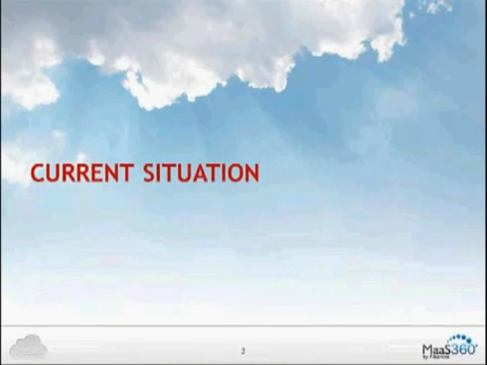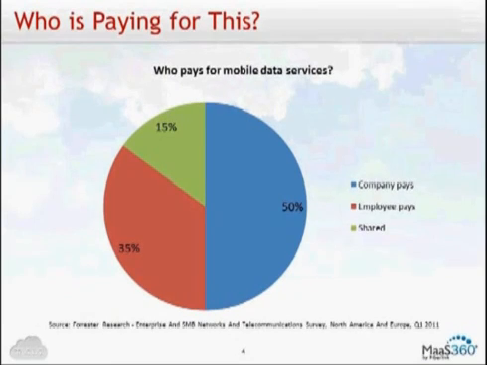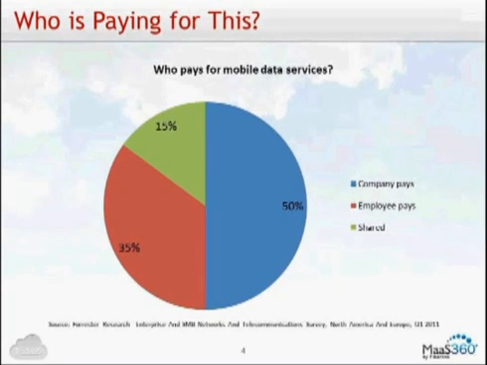The current situation. We're getting right down to brass tacks. Who pays for this? As you can see right off the bat on this chart, we still have 50% of companies paying for data usage itself, and 35% are the employee. We see that actually going to be shifting in the future, especially with a bring your own device type of situation within an organization or an enterprise itself, and the adoption of smart devices overall.